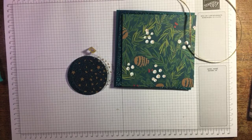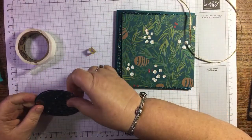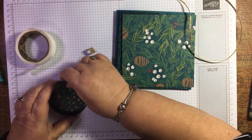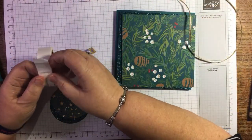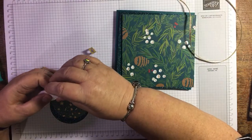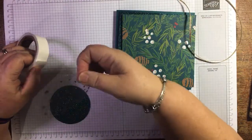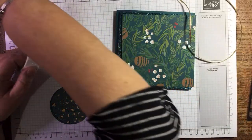Let me just get some glue dots. Does anybody know where they are? Right, so what I'm going to do first of all is pop a wee glue dot inside here. Glue dot's your friend when you've got things that aren't porous, so they don't stick so easily.